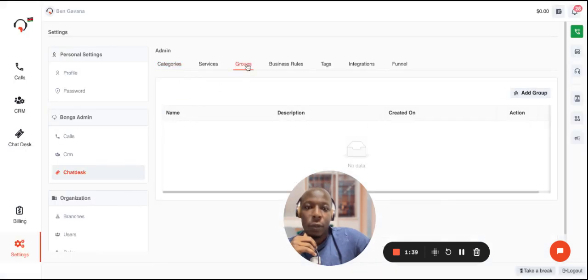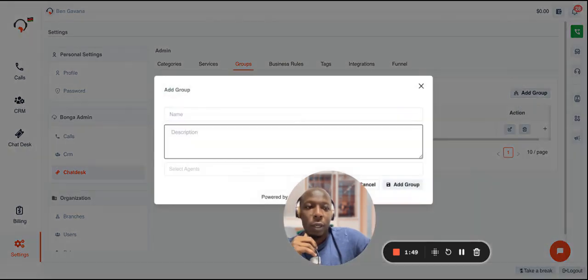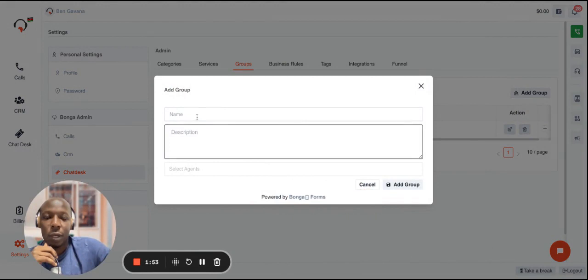So the first thing that we always advise companies to start with in the setup is usually groups, because groups actually determine how a ticket assignment will be done. The importance of setting this up is to be able to understand, for example, you want a team that mostly handles email tickets, or a team that, let's say, is a finance group. So you have an in-house finance group.